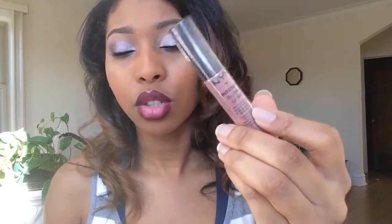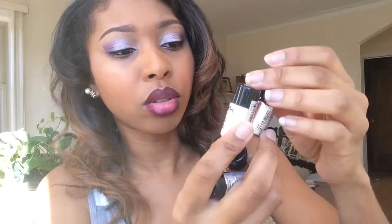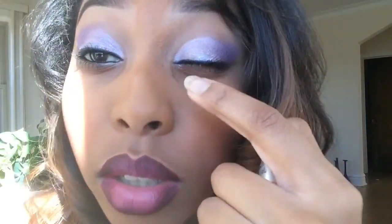The next thing I got from NYX was the Intense Butter Gloss in Crème Brûlée, because I use this almost every day if I'm not doing a bold lip, so I had to restock. Then the last thing from NYX, which I bought at Ulta, was these Ultra Pearl Mania loose powder pigments. I got like five of them because they were on sale for a dollar fifty — I was overwhelmed and had to get to work so I just grabbed five.